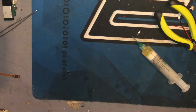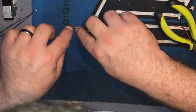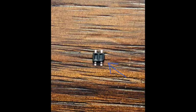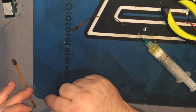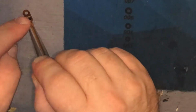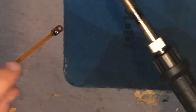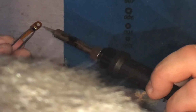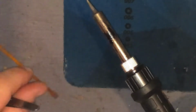Okay. So I have another eye just to make sure what orientation it goes. So if you can see right here, it looks like the edge down there. And then turn this guy around. Set it down, the direction it needs to go. Okay, so that's tacked.